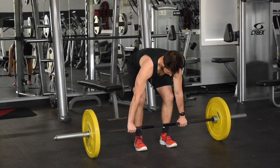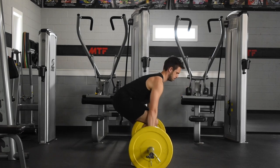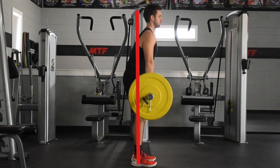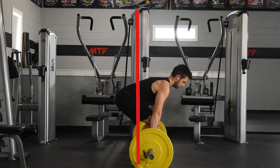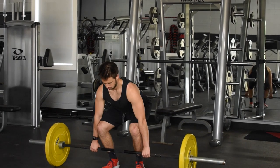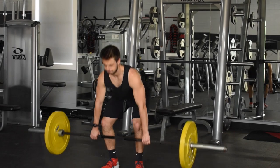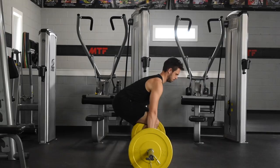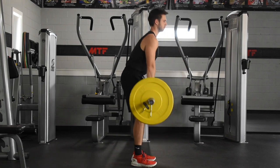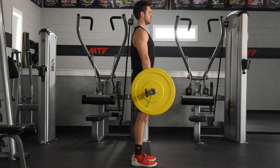Once you decide on your grip, grip the bar just outside your knees so the inside of your arms are up against your knees. Drop your rear end towards the ground and bring your chest up. Push the ground away from you as you lift — you should end up with hips pushed through, forming a straight line from your head to your heels. Keep the weight as close to your body as possible all the way up and down; it should literally be slightly dragging across your shins and thighs. Control the weight back down to your starting position. Keep your head neutral at all times — not looking at the ceiling, but straight forward with perfect spine alignment.